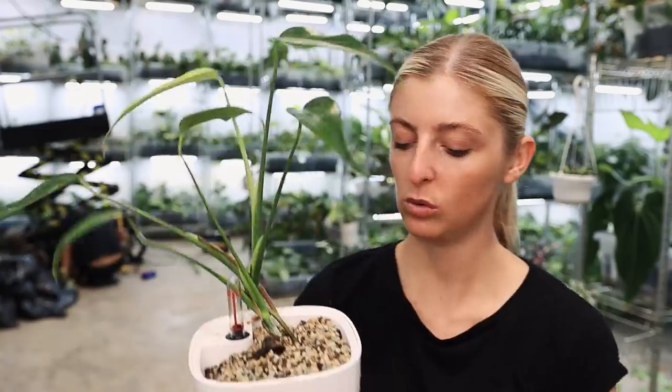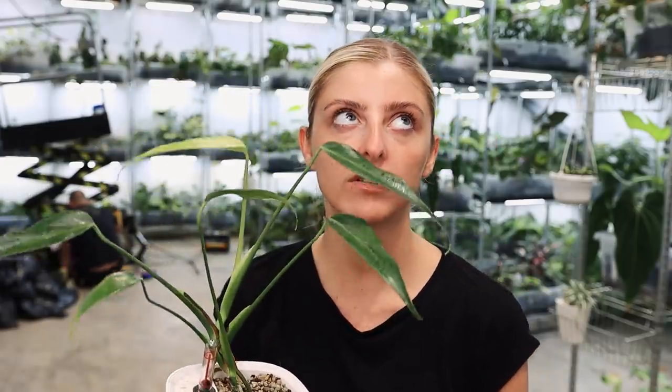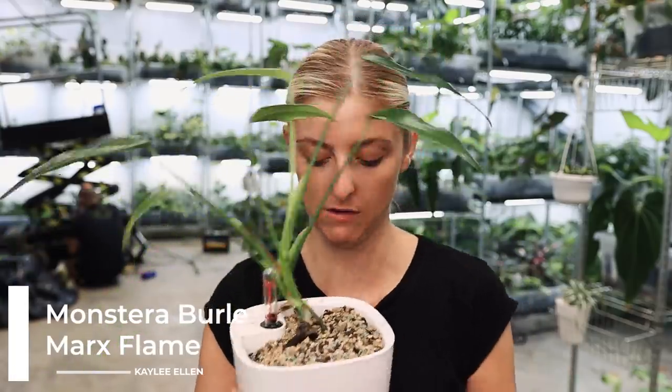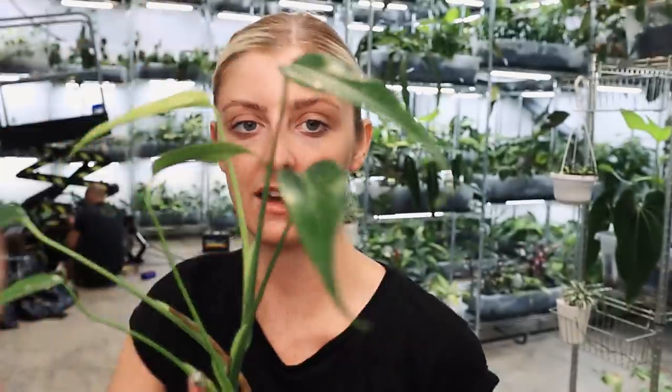Right. Next plant I've got — this is very heavy, it's been recently watered. This plant unfortunately is such a slow grower. You might not be able to tell what this is, but this is one slow plant. This is Monstera — I think it's Monstera Burley Marks Flame, or Monstera SP Brazil. They look amazing if you want to Google it — trust me, it'll be on your wish list. I've had this plant since I went to the Netherlands last year when I filmed the documentary.